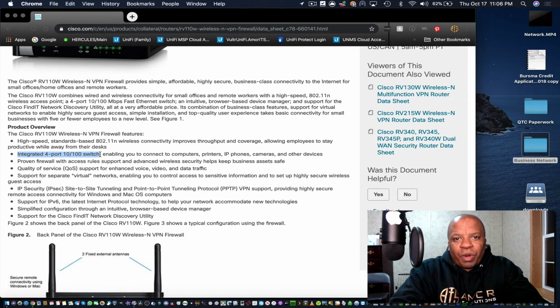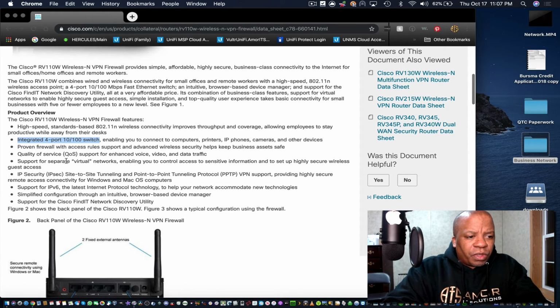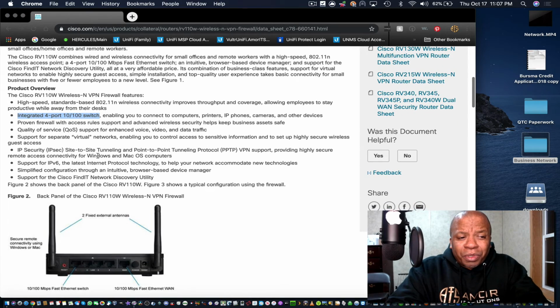That's an old router. All routers pretty much nowadays are gigabit speed, which means that this 10/100 router, this customer had their internet provider, their speed was well over 100 megs download. Okay, so what that means is this router can only push up to 100 meg. This customer actually had, I believe it was 200 meg. So that is an issue. It's also an issue with the fact of file transfer speeds. You're going to get slow file transfer speeds with 10/100 ports on the back of this router than you would if you had a gigabit router.